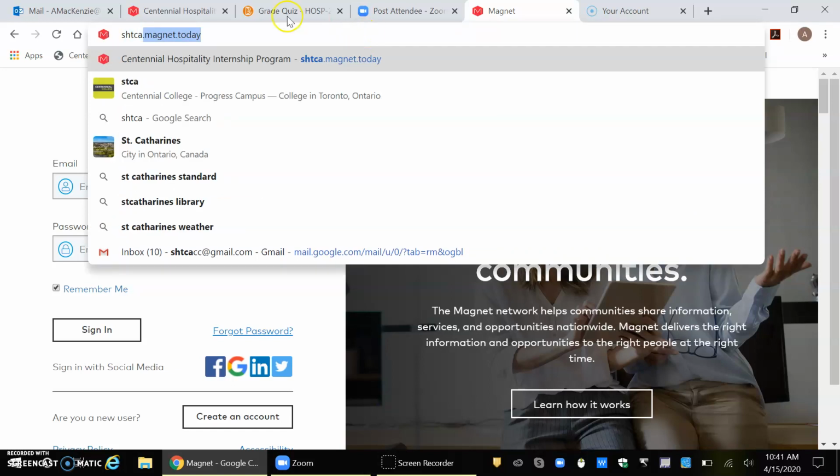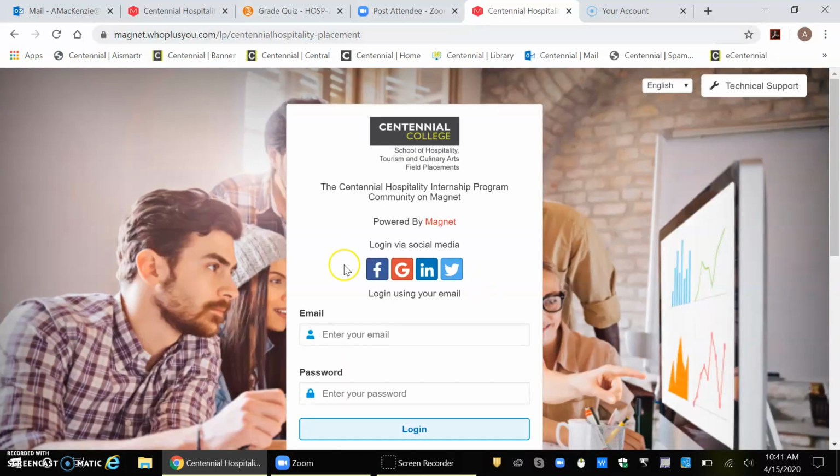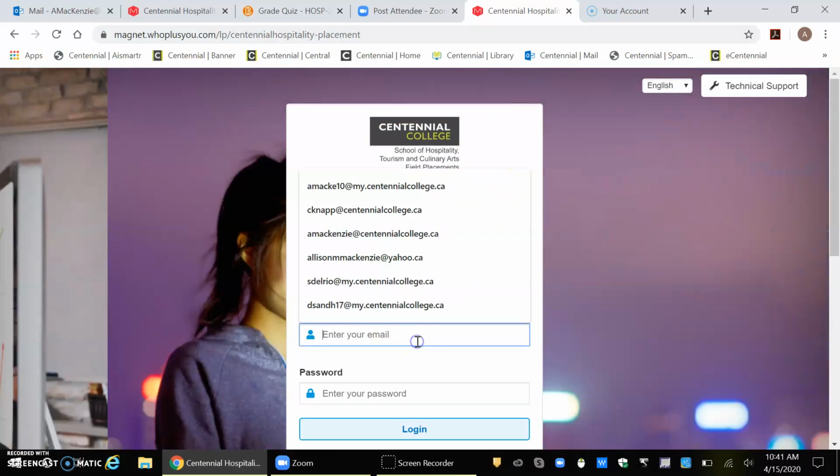shtca.magnet.today. Now please make sure you don't type this in your Google search bar, or choose one of the pre-populated options from down here, because that will just keep taking you back to the wrong spot. So shtca.magnet.today, type out every single letter, and now when you log in, you should be seeing the internship program job board.